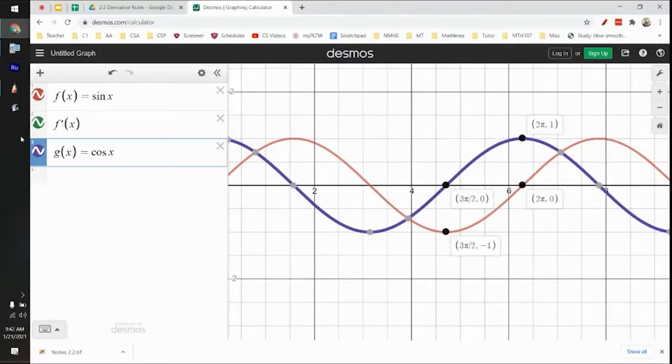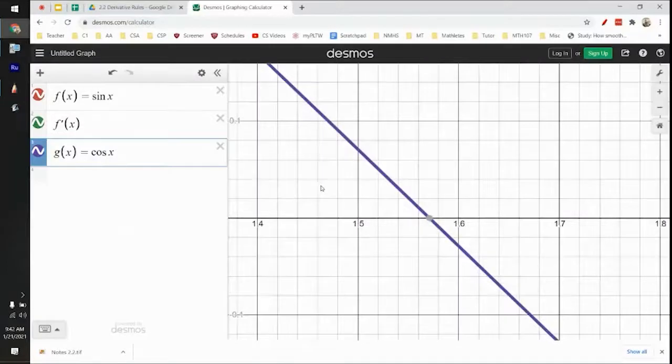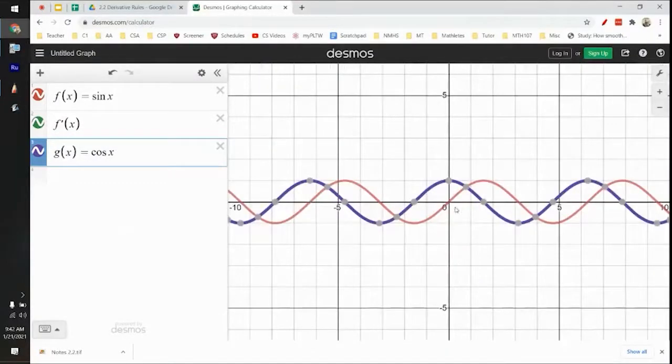Now, it does not work backwards. If you look at cosine, you can't go, oh, the cosine right here, this slope is 0. It's going to be flip sine. Never mind what I just said. That's embarrassing. Let's go with, if you do the derivative right here of cosine, at this point, it's negative. You can see it would be a negative tangent line. If I zoom in, the local linearization is a negative line, right? Now, if you go to the cosine of it, it's positive. But that's because the derivative of cosine is negative sine. So it works one way, but not the other. The other way, you have to make it negative.